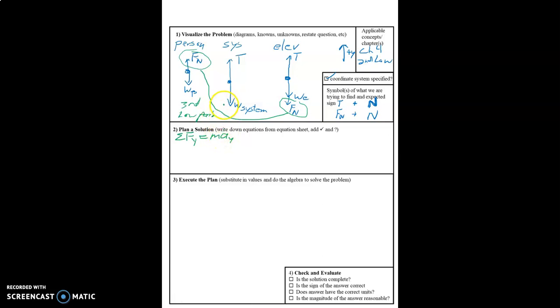We only needed to draw two of those, but it's good for this one just to go ahead and draw all of them. So which one should we do first? If we want to find the tension, we know we need to pick one of these two. This one is simpler. We do know the weight of the system. We don't know the normal force. So this one would have two unknowns. And so we're going to look at it as a system first.